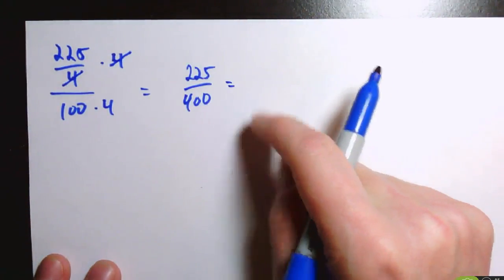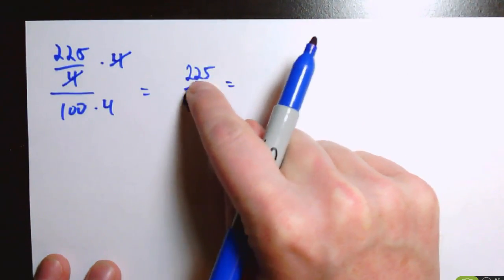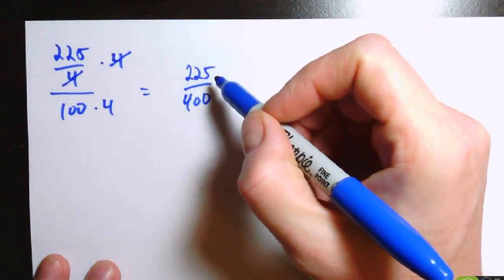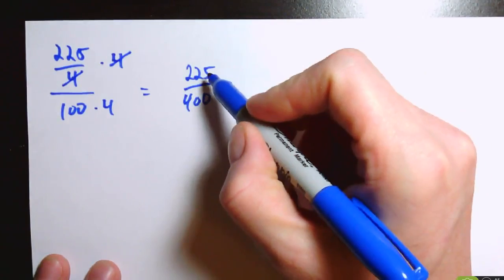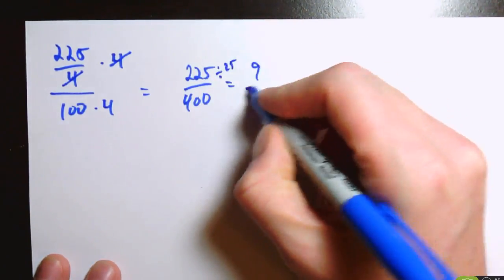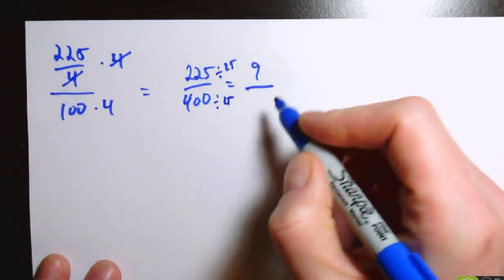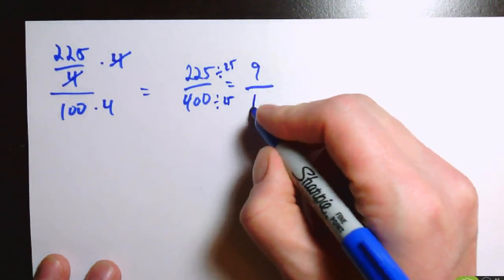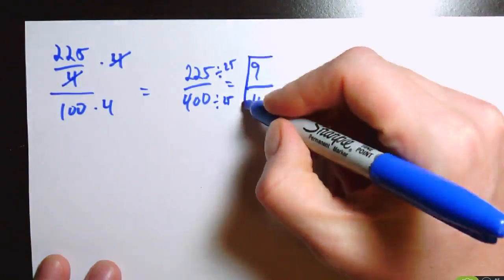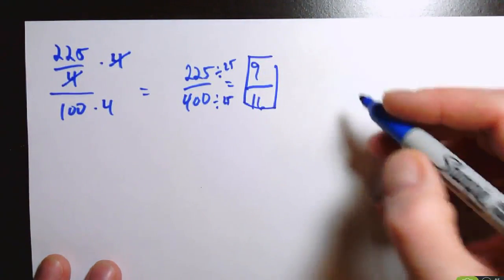There is a trick to this. If you think of this as having 25s in it, and again, I don't care how you reduce it, you're going to reduce it on your own. But for me, I think of this as 25s, and I think of it as dollars. $2.25, that's 9 quarters. So dividing by 25 gives me 9 on top. Divide this by 25, $4 is 16 quarters because there are 4 quarters per dollar. So this reduces to 9 over 16.